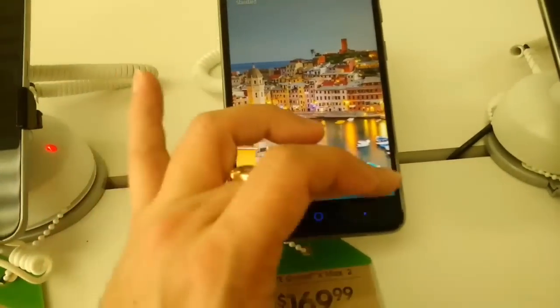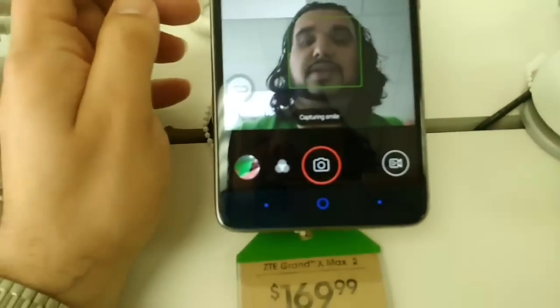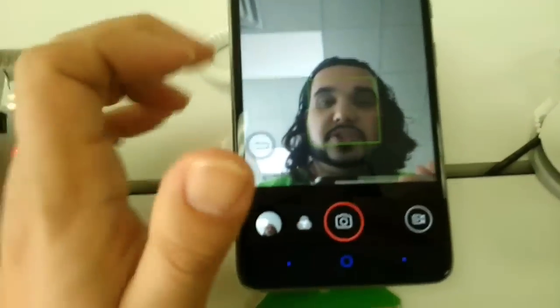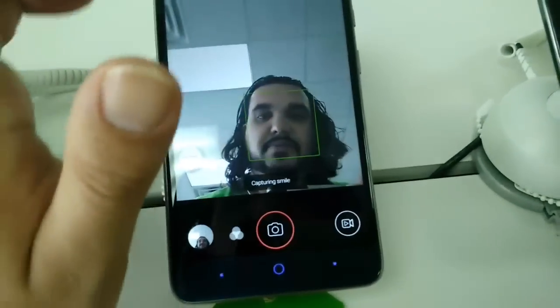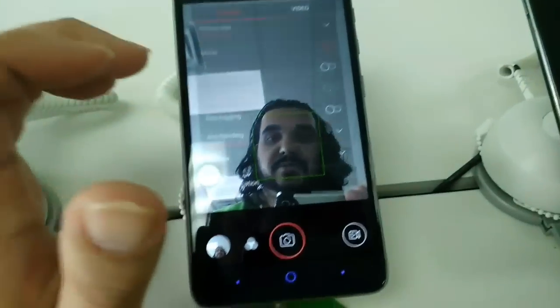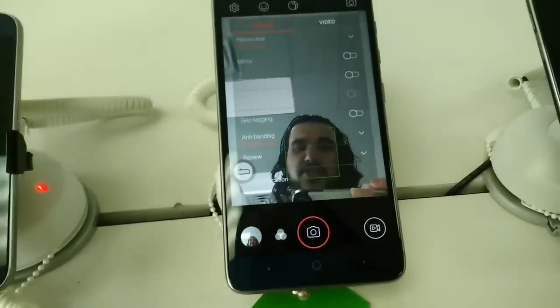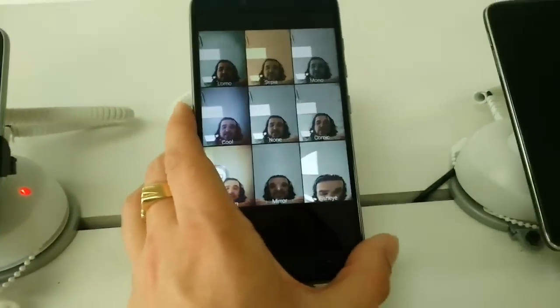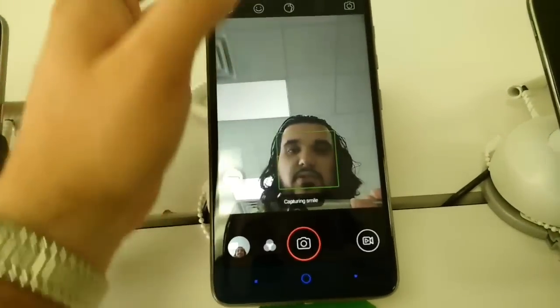Let's go ahead and look into the camera as well. On the camera, you got your little smile capture thing, so don't forget that, guys. You also have your beauty mode, so you can take away those wrinkles and whatnot, those pimples or whatever you got going on there. In the settings, you can mirror, because for some reason it flips around sometimes and I can't stand that. Anti-banding, review, storage locations, and then you also have these different modes right here.